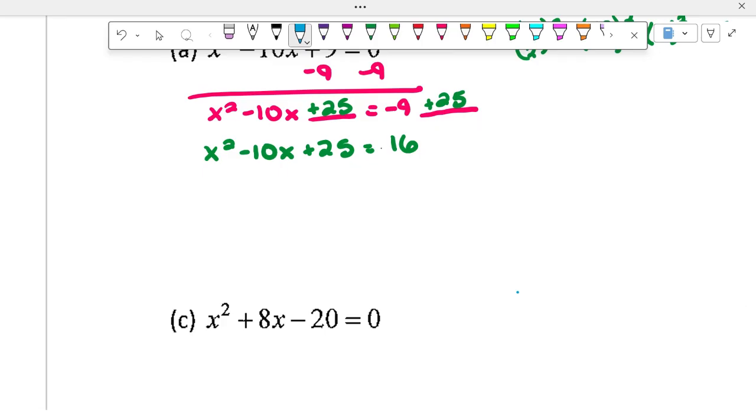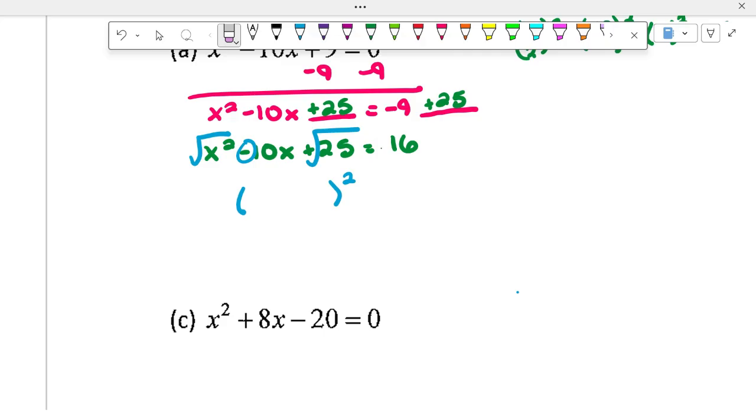What was the next step that we did up top? Square root the x squared, square root the 25, and what? Bring down the negative. So in other words, we got to factor that perfect square trinomial. And again, guys, if you forget how to factor that, just do big X like we've been doing. So if you forget the tricks, just do big X. It works just as well. But just be careful because you will get the same factor times itself twice. You need to make sure you rewrite it as the same factor squared.